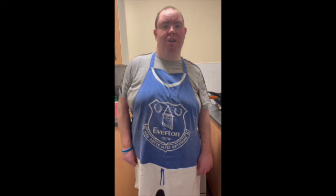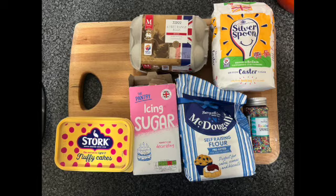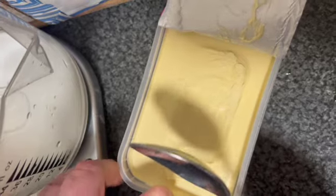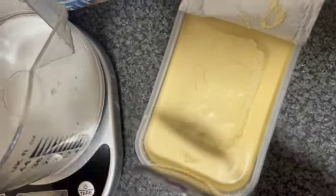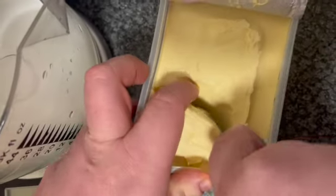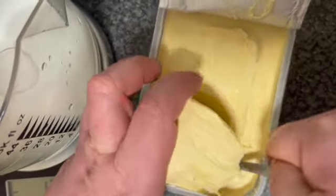So first up, I'm going to weigh out all the ingredients. I'm going to start off with the margarine. So first up, we're going to weigh out 200 grams of margarine. I'm using my talking scales. So you want to take some out of your packet and place it in your scales.